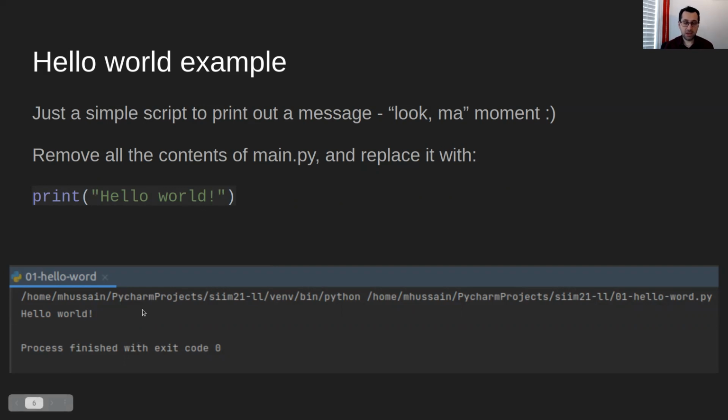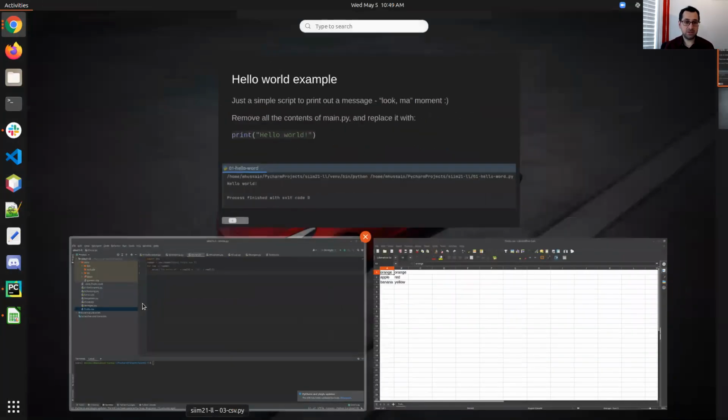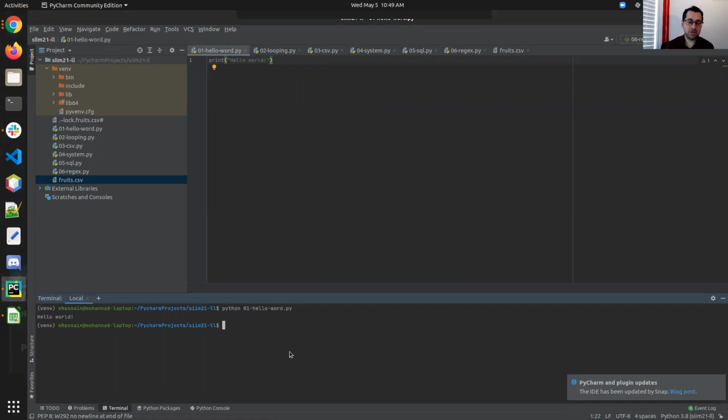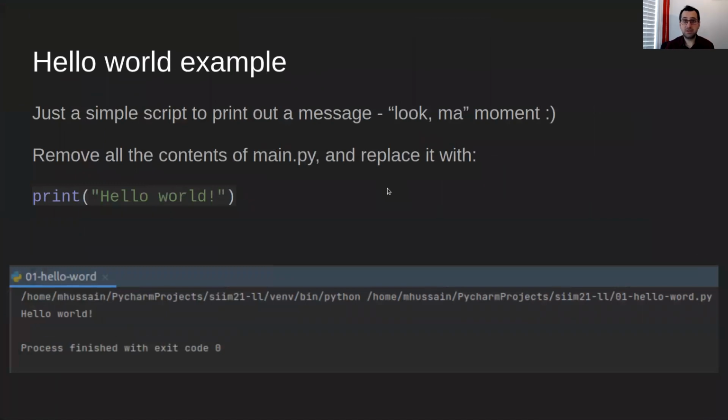Now, you see the results here, but this wouldn't be a fun presentation if I didn't actually show you live. So here's my hello world example. And what I'm going to do is run it over here. So I'm going to say Python, and hit enter. I apologize, it's not very readable on the screen, but you see there, hello world just came back. So we know it works. Congratulations, you ran your first Python script.